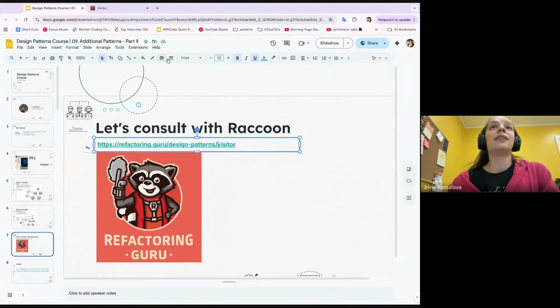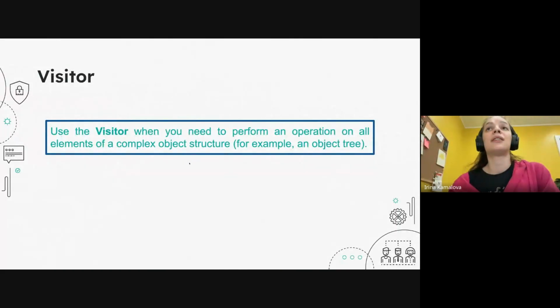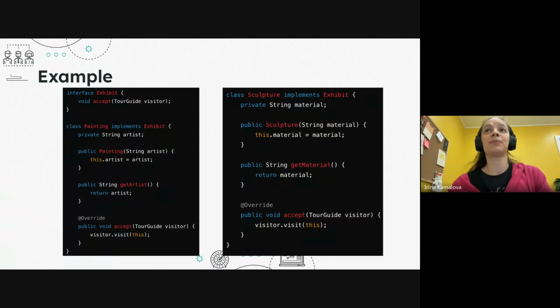Okay, let's look next. So overall, visitor is used when you need to perform an operation on complex elements. And as an example in Python, that's how you can implement it.